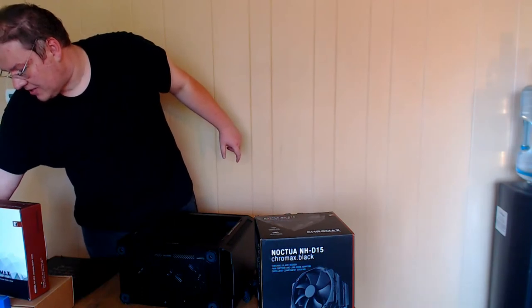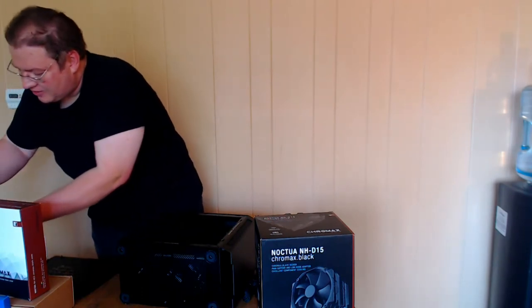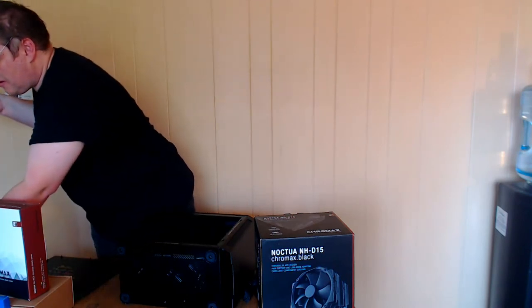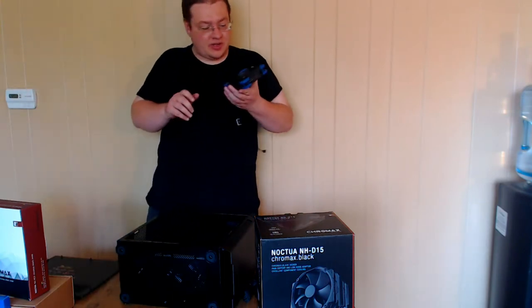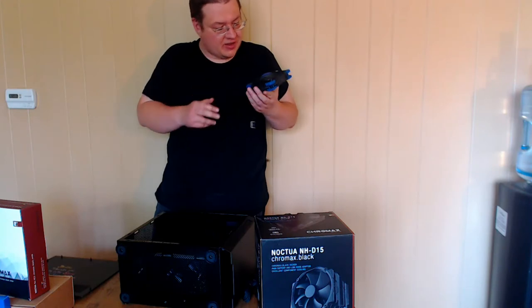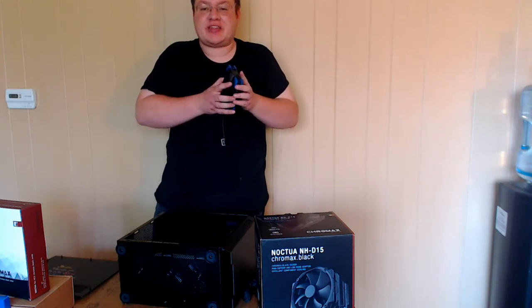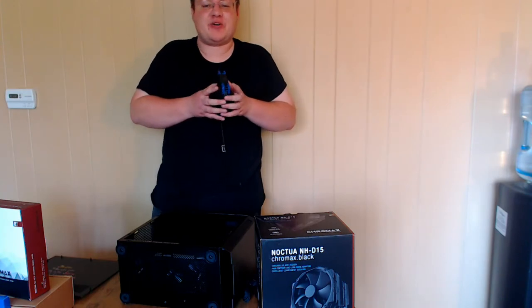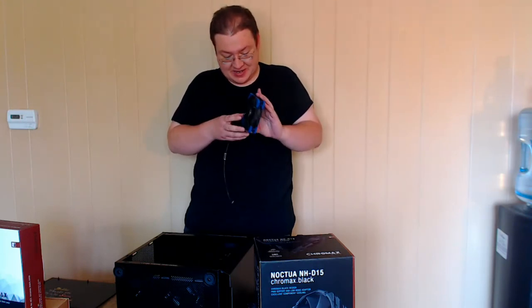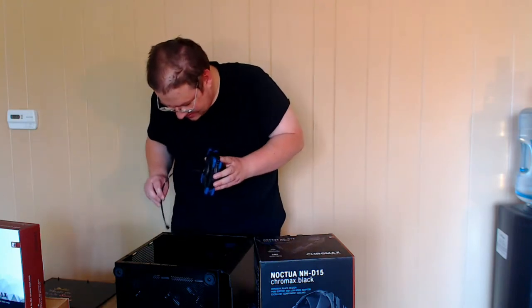Mm-hmm. Now, these case fans, I think, are just neat. Oh, yes, the case fans. Noctua has really nailed down the art of making a quiet but effective little fan. And they also feel nice. They got that almost fiberglass-filled plastic feel, and they almost feel kind of metallic. Do tell about the first time you put them in, Dan. Remember the first time you put them in? You put them in and they were making a noise.